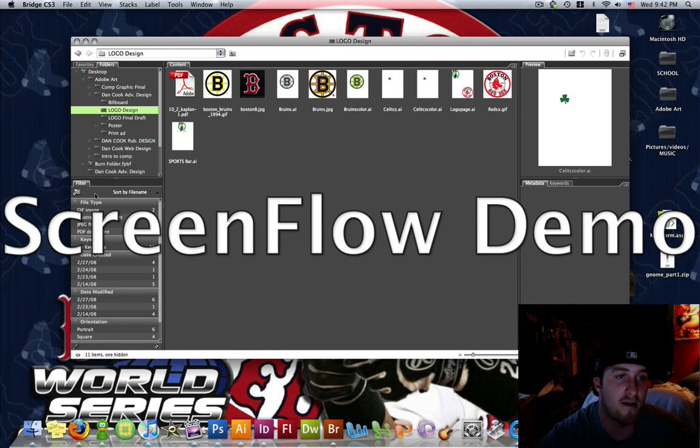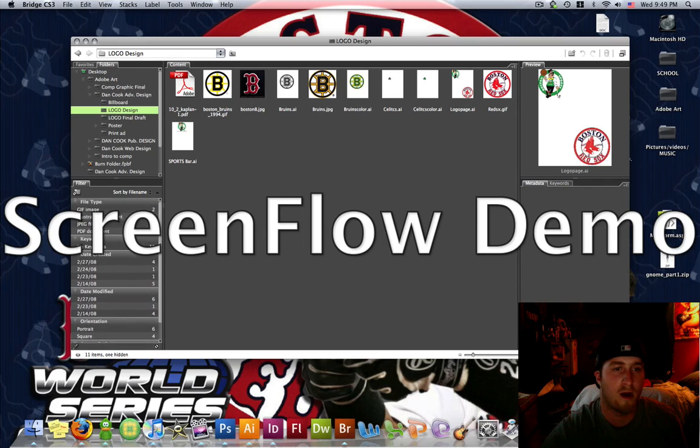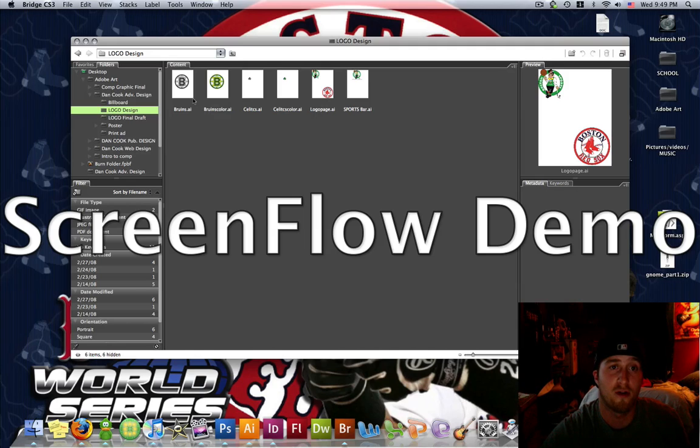Now down here you have the filter menu, which picks out each type of file type you have in it. For instance, you have 6 Illustrator documents, 1 PDF, and it has all the dates created for all the programs. Okay, another thing you can do over here in the filter menu is, let's say you just want to see only the Illustrator documents. You just click it right here and it will show you the 6 Illustrator documents and nothing else. That way you can find exactly what you need to find.